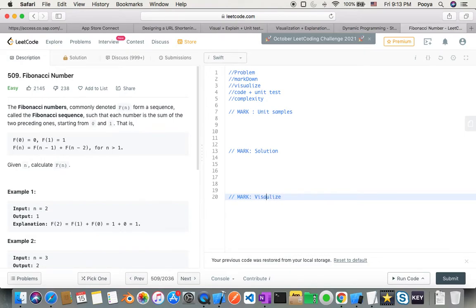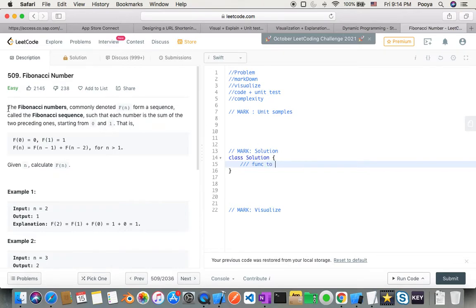Okay, let's start from solution. So for the solution, I put it in a class Solution, and inside this I need a function to solve the problem, but so here it's gonna be a function to do what?